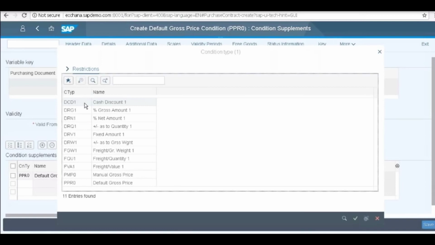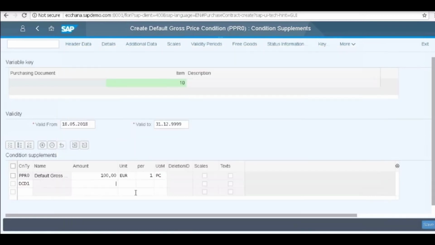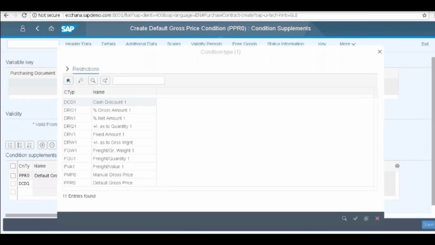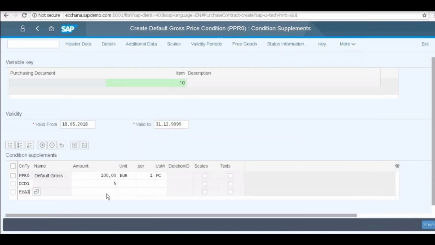So let's enter the discount. So let's keep entering all these details. So let us select the fixed value. Let's enter the amount. Click enter. Now click on save.